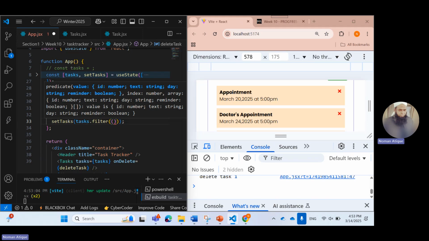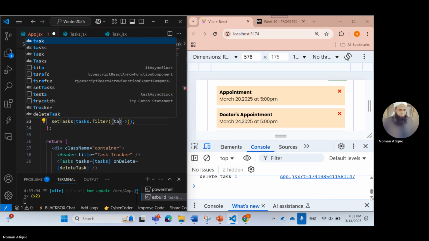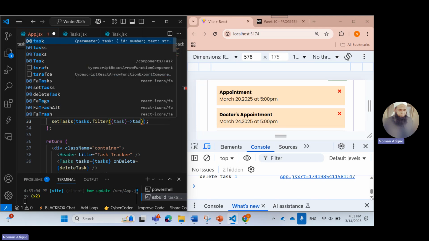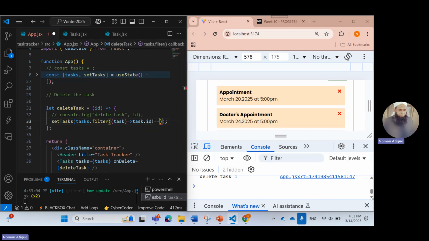So it's a callback function inside a callback function. But let's see that. We are saying take one task at a time and return all those tasks which do not have this ID which has been passed. What does that mean? Now, I would write task.id is not equal to ID.